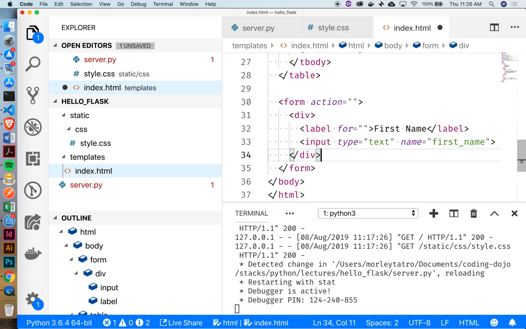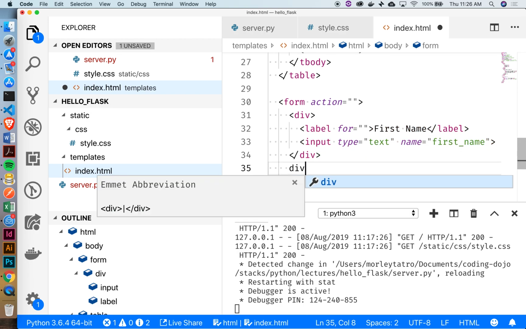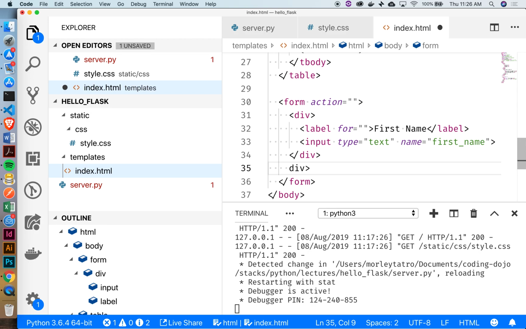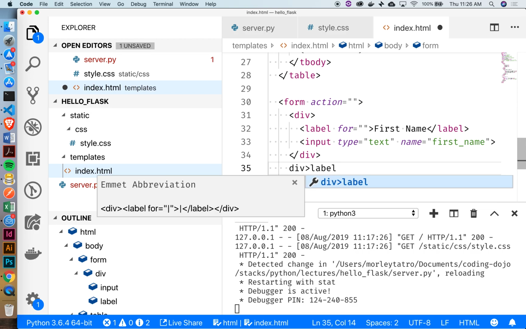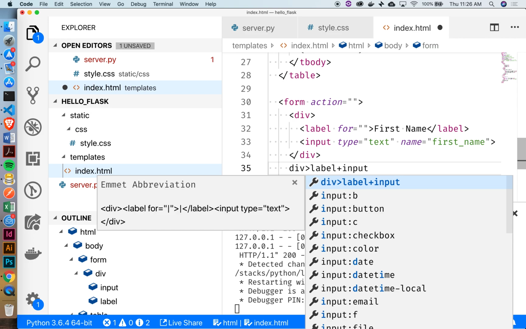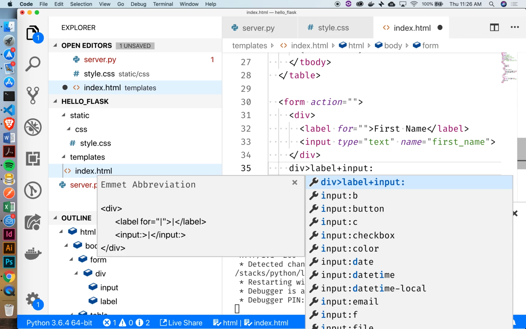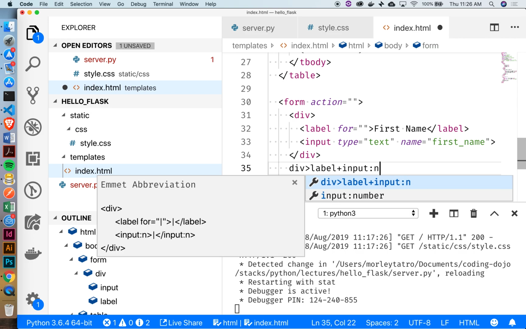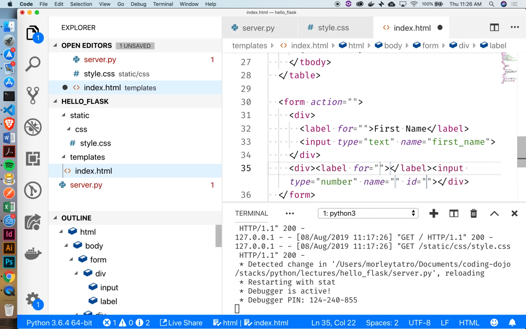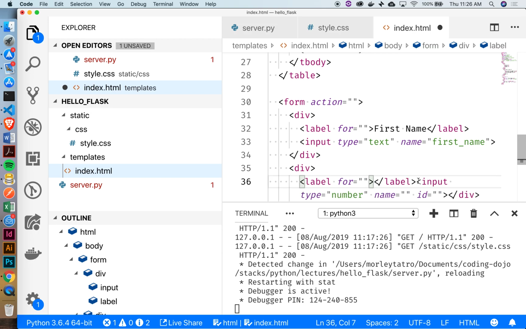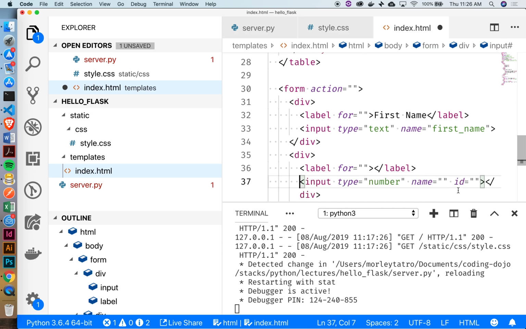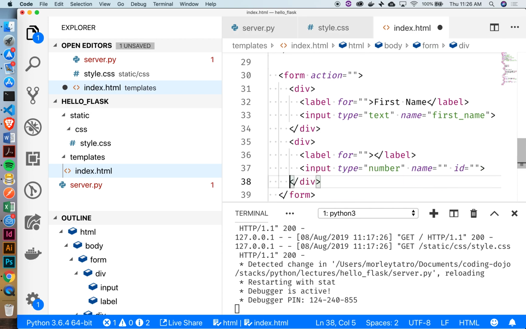Actually, I want to show you guys one other thing because I'm kind of pumped about it. Div. It's just these little things that make it fun. So input, and then I can do a type of number. See how it did that type number for me? Is anyone else excited about that? All right, nobody else is excited, but I am. So I don't care if you guys are excited about that.